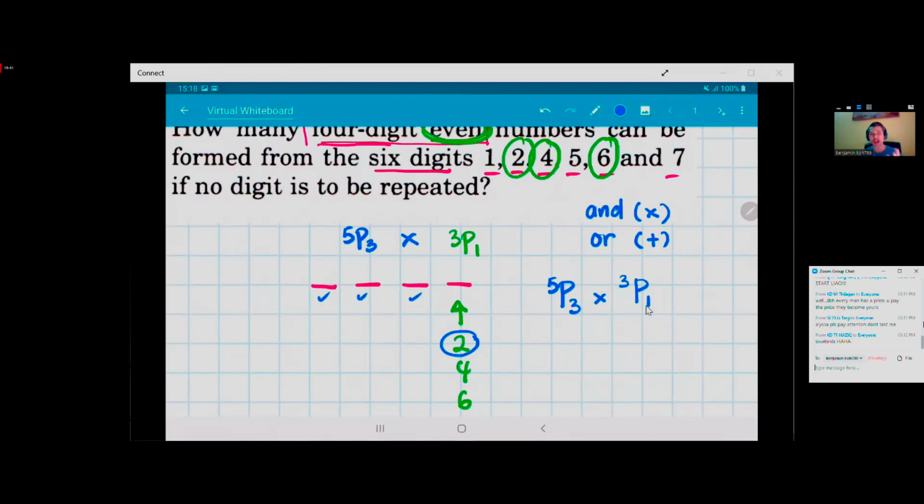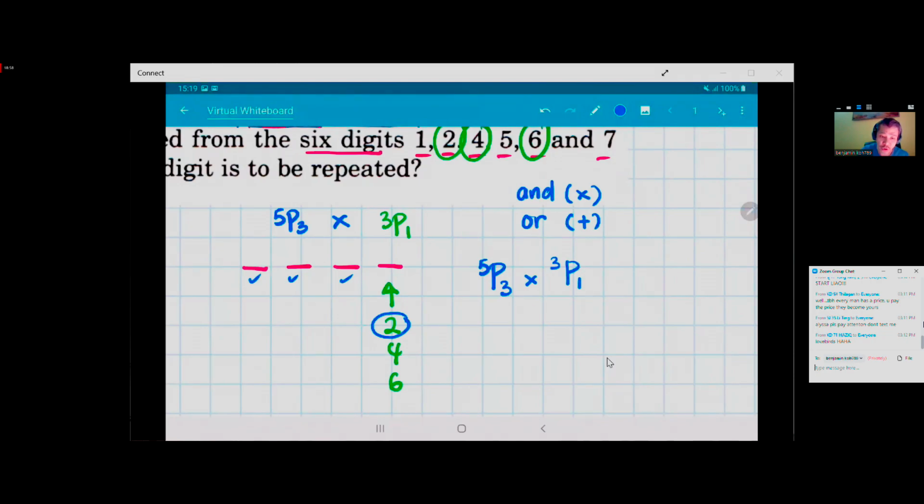Okay, why multiply? Because we are looking at the arrangement in front and the arrangement at the back. Boleh faham tak? Susunan di depan dan di belakang. Okay, so terdapat beberapa digit di depan dan di belakang. That's why you multiply. So you know how to press your calculator kan? 5P3 times 3P1. So if you count it correctly, you will get your answer to be 180. Boleh faham tak? Okay. So today's work is going to be a little bit harder because we are going to look at special condition ataupun syarat-syarat yang khas. But I will explain to you one by one as we go along so that you will know how we look at different situations. Okay.